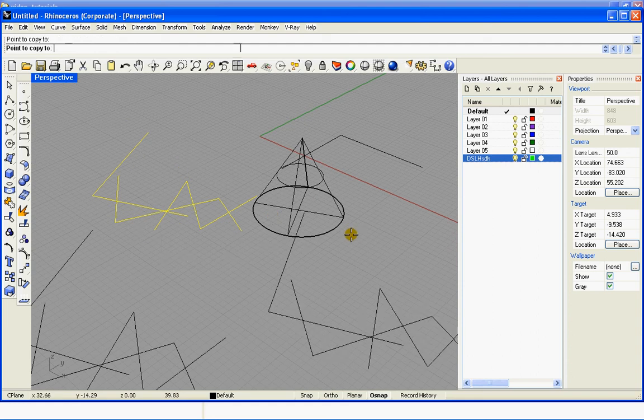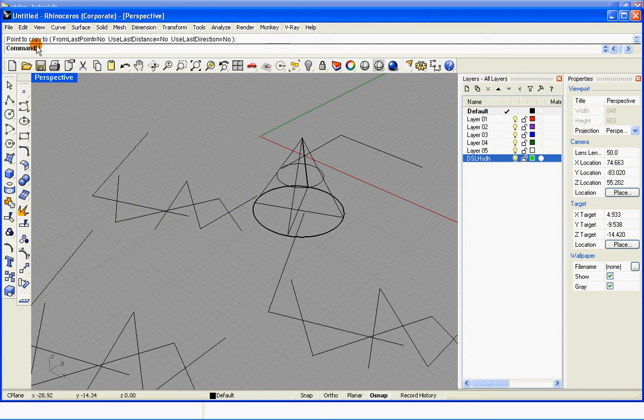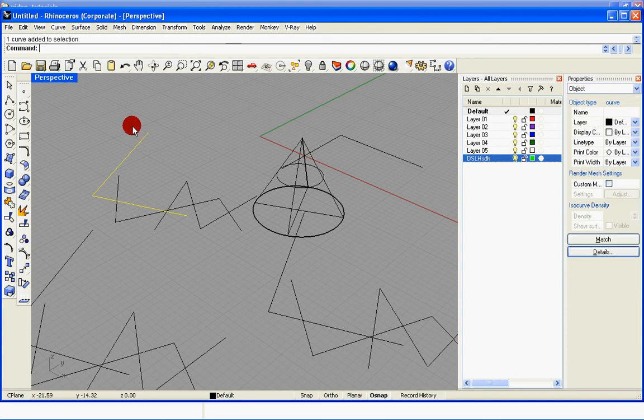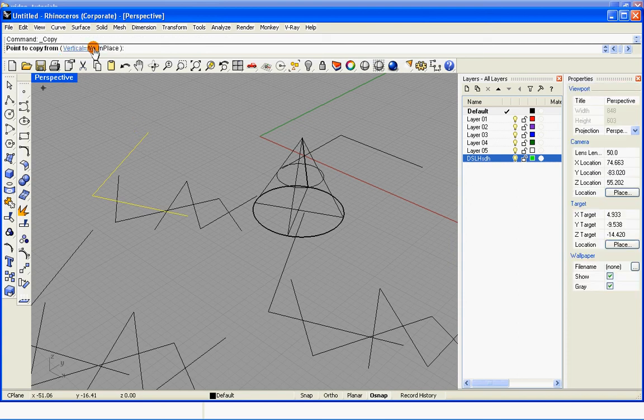So whenever we don't know what to do, we just read the command line and it will tell us what to do. Not only does the command line tell us what to do, but it gives you all the different options within that function. So you can press and change those sub-options to perform the function in a different way. So always read the top left.